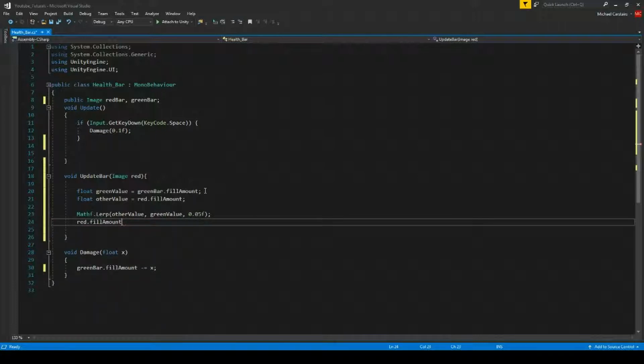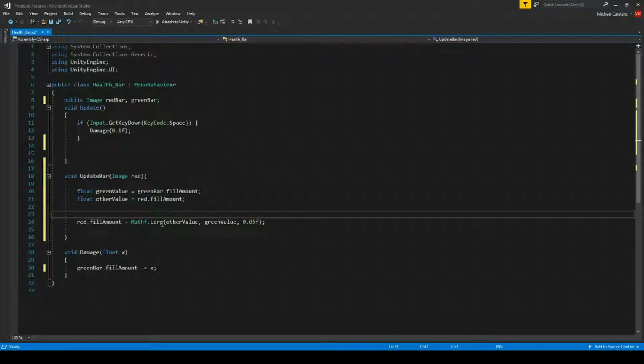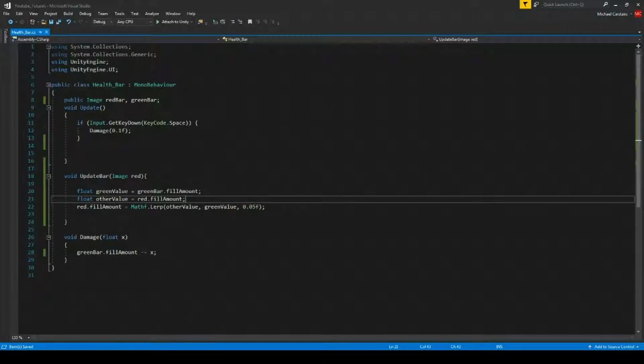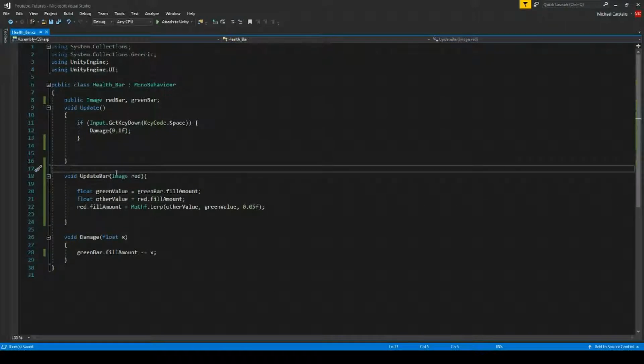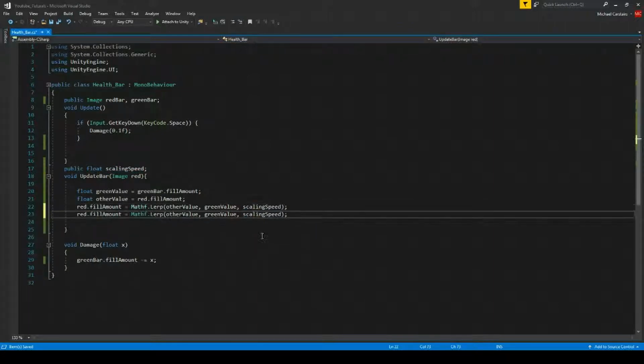I am updating the variable that has been passed in, which is directly linked to the global variable red bar, so the red bar will update itself while in the game. Because the method works this way, it is easy to adapt and add new bars to the method as required by just passing them in as this variable. So I'm making a public float scaling speed so I can scale the effect that the Mathf.Lerp has. Duplicated by mistake, so I may get rid of it.